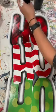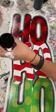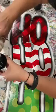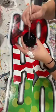So basically, anytime y'all are seeing me using a 2 ounce cup, I basically put that paint in, and then I take a water, and I add a bunch of water to it. Ooh. And just get that mixed in.